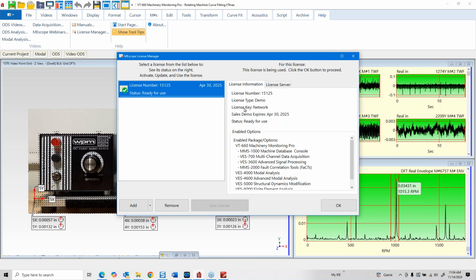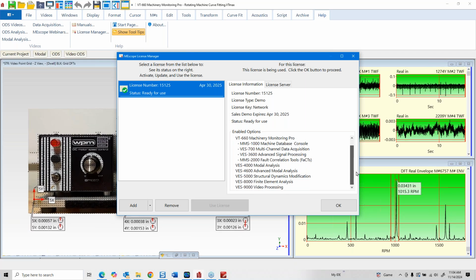It's a network license. So I'm actually using the network license server in the cloud that we use for Vibrant employees. So you can order a network license server, and that's like a library system. You can have multiple users anywhere on the planet who can check out a license from the server, run MEscope on their computer, check it back in, somebody else can use the license. So that's a very handy option to licenses, and that's what I have here.